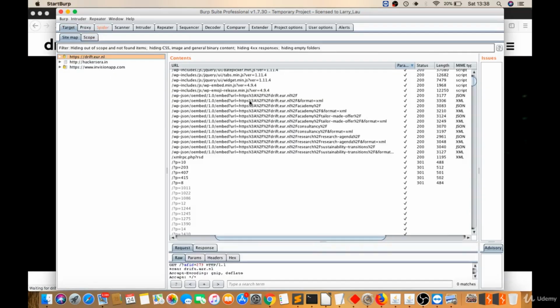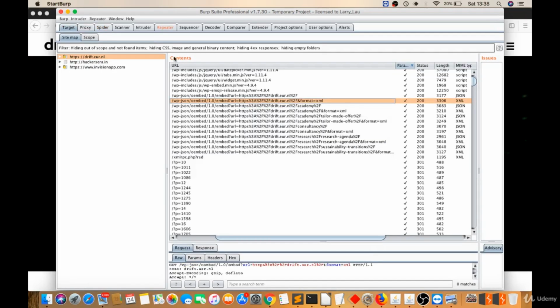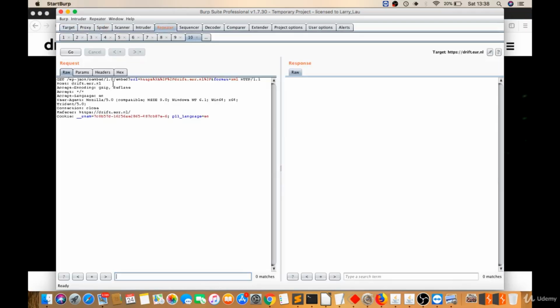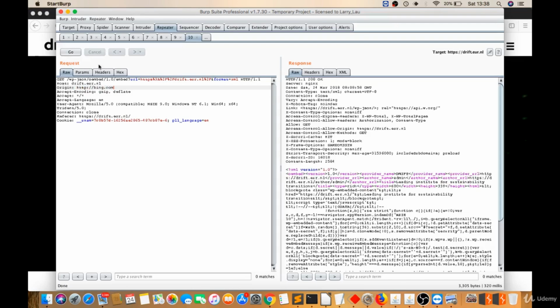Again I have to find an embed question mark related URL, and I got this. I will send this to repeater, any of the URLs. I will do Origin: http://bing.com. Let's send this. So see, they are not allowing any third party domain. They are only allowing their domain.